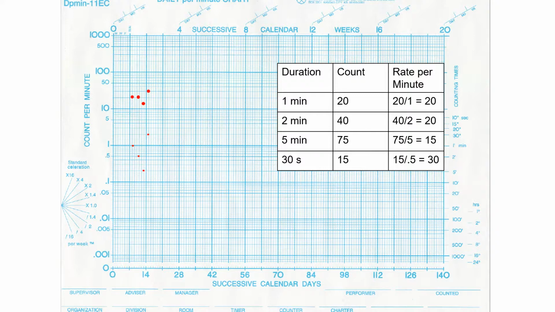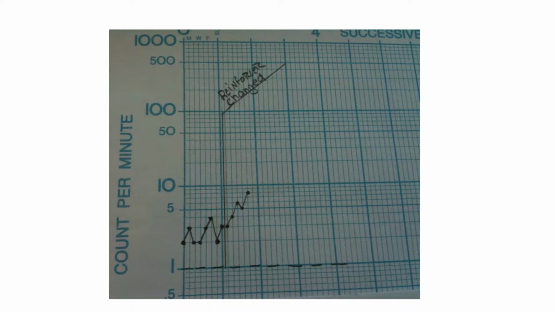I'm not doing so here in order for the components of the chart to be more visually clear. There are some exceptions. You shouldn't connect data points across phase change lines, nor across days when the behavior had no chance to occur. We'll discuss this more in the workshop. Here's an example of connection of data points with no connection across the phase change line. Phase change lines are typically used to mark changes to interventions, but may also be used to note events such as the client's vacation or break from school, major illnesses, or other variables that you think might affect your dependent variables.